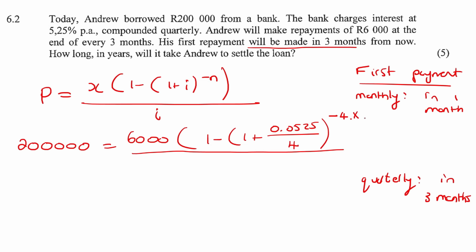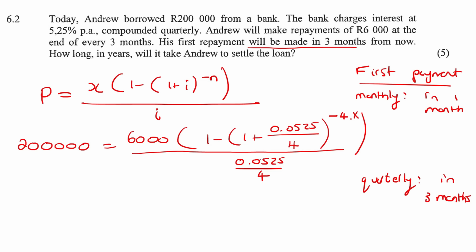We don't need to subtract any payments or add any payments because he is following the standard scenario for quarterly compounding. Okay, now the way that we're going to solve this is we're definitely going to have to use logs. So because of that, I don't want you to round off because logs are very sensitive to rounding off.